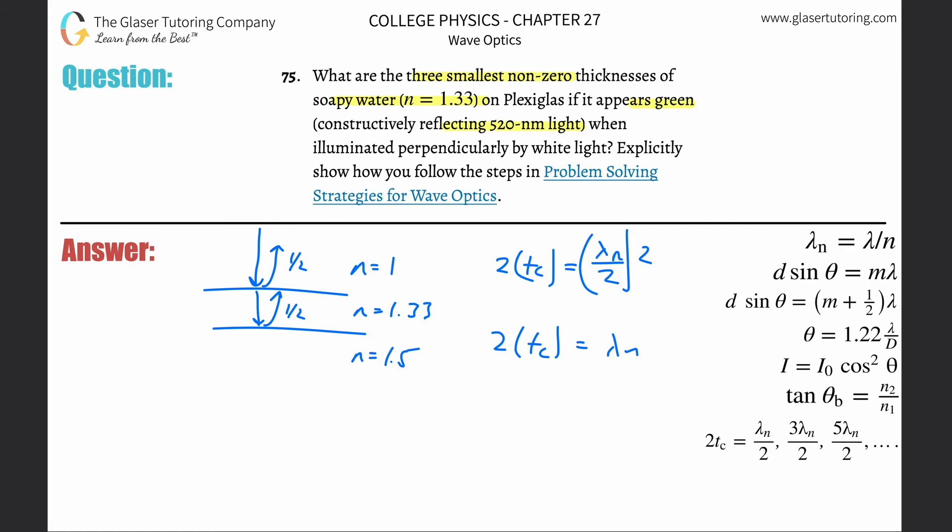When you do that, the formula works like this now. So this is now one of them. In order to find the thickness there, you've got to divide out two from both sides. So here now is the formula for the thickness.